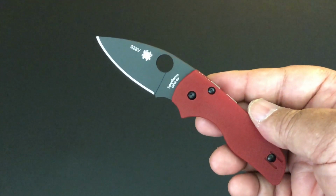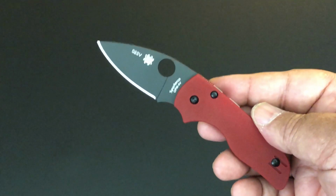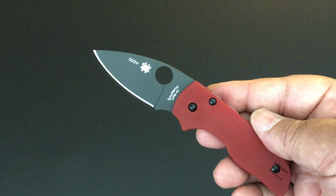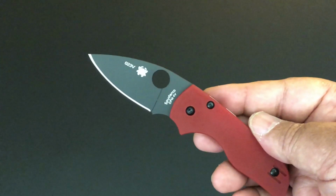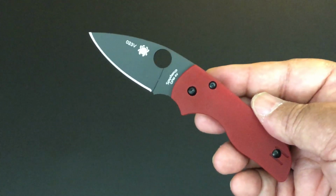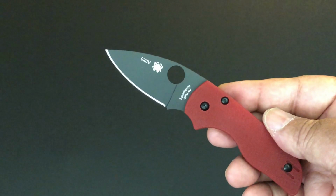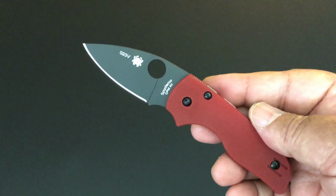It's time again for the knife of the day. And boy, is this a special knife. I received a package of 5 knives from Spyderco. Love all 5 of them. 2 fixed blades and 3 distributor exclusives. And those 3 distributor exclusives blew my mind. All 3 of them. This is the first one.